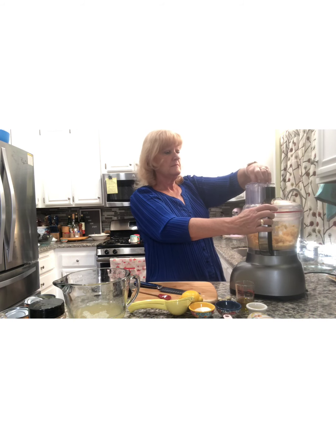The good thing about this dip is that you can put as much garlic or as little garlic as you choose. If you don't want any garlic in it at all, you don't have to put it in there. I wanted to do this whole thing rather than have everything ready, so you can see how it's done. If you sort of mash the garlic a little bit, it makes it a little bit easier to get that skin off.